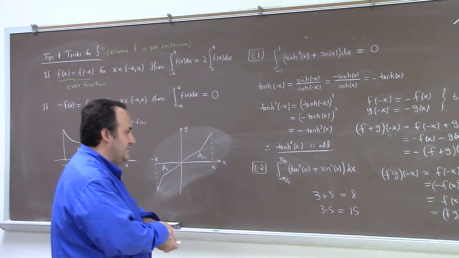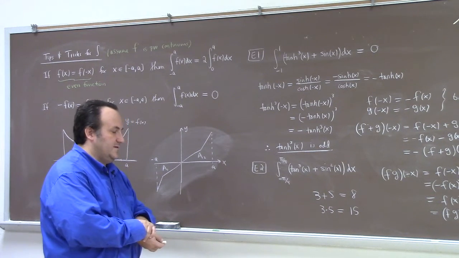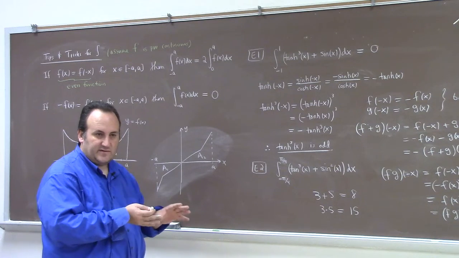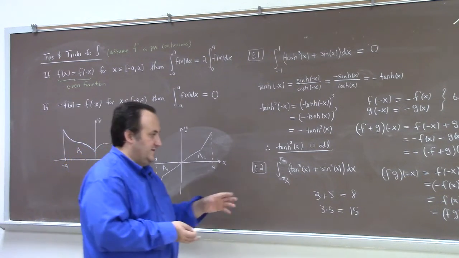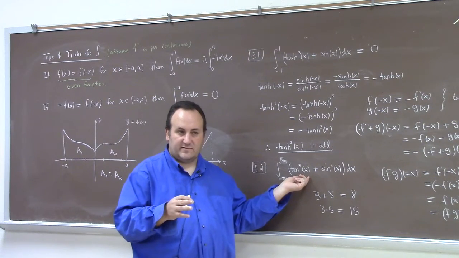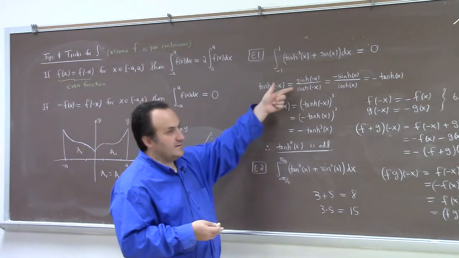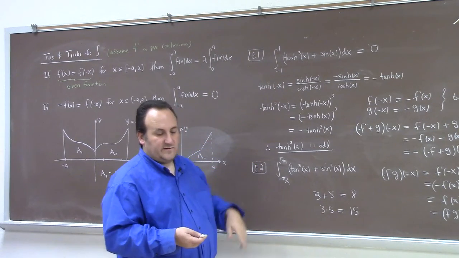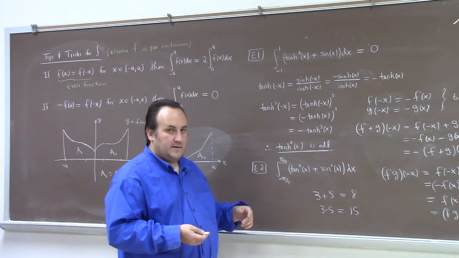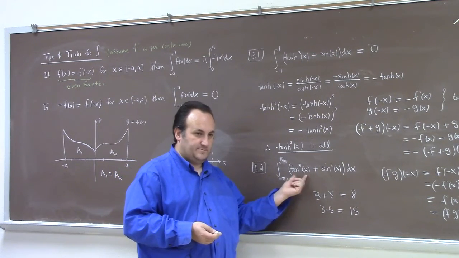Okay. My example 2 here is a mixed example. I've got two different things going on. I've got tangent cubed, which is, well, tangent is odd, right? You remember the graph of tangent. It's also sine over cosine, so almost the same calculation as up here, erasing the h's, shows you tangent is odd. So tangent cubed is an odd function.